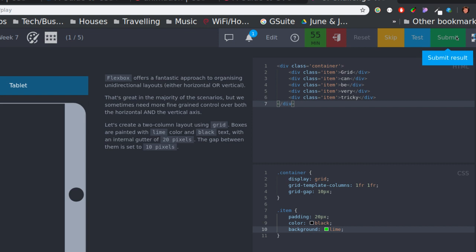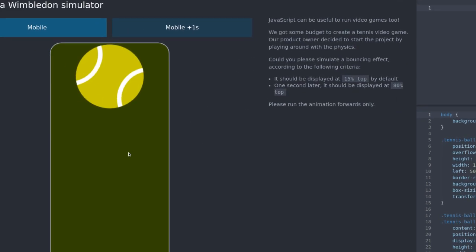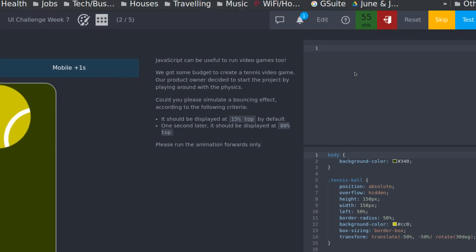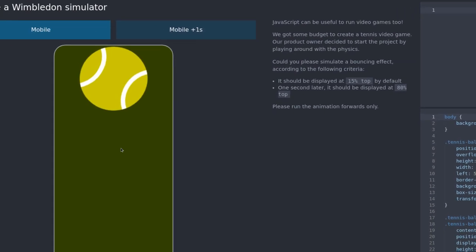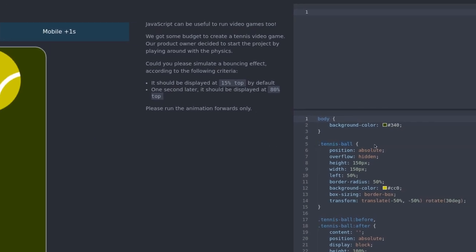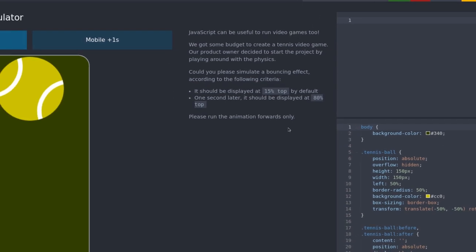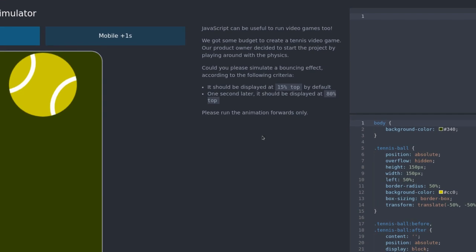Oh, I should have really copied that, shouldn't I? Maybe not, because this one is not so much writing the HTML markup, it's just writing the actual animation and getting it correct. So, yeah, the idea being that we've got a picture of a tennis ball and we want to simulate a bouncing effect even.